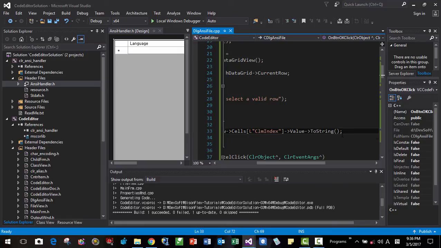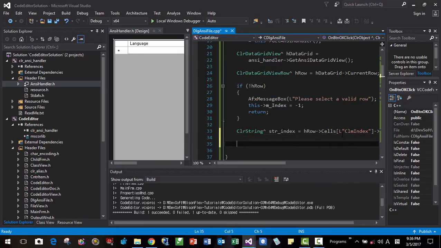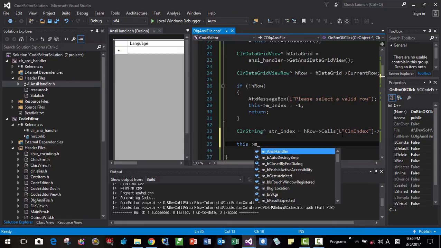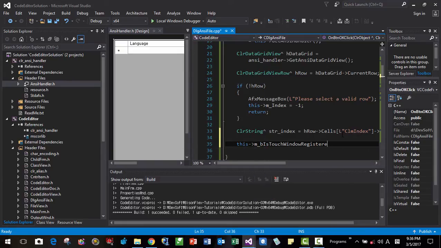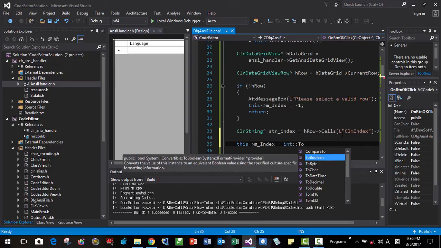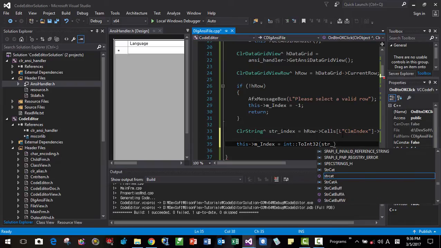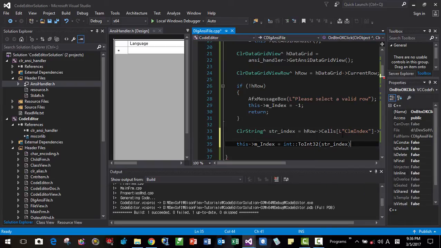Then we convert here this M index, index will be int to int32 str index. We are converting string to integer value.